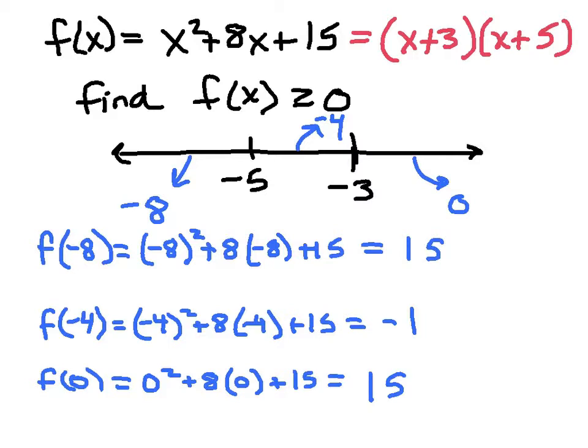On the last slide, I told you we would be plugging in -8 into the function, and we want to determine whether or not that's greater than or equal to 0. So I took my function, and this is what it's going to be equal to when I plug in -8. I evaluate that, and I find that when I plug in -8, I get positive 15. So you need to ask yourself, does that satisfy this inequality? At f of -8, is that greater than or equal to 0? Well, I plugged in -8, I got positive 15, so that is greater than or equal to 0.